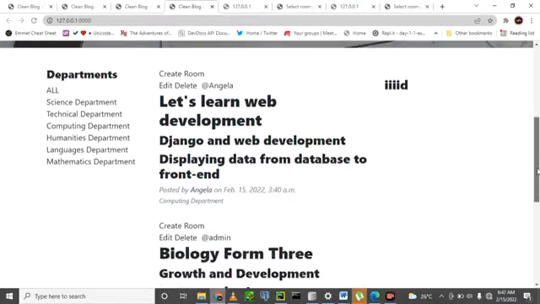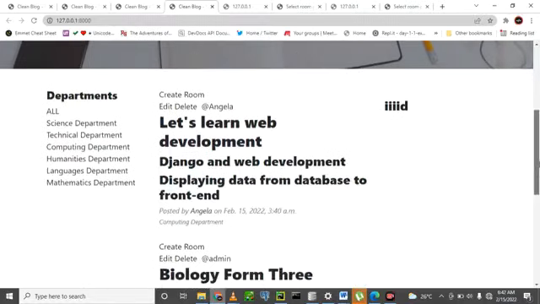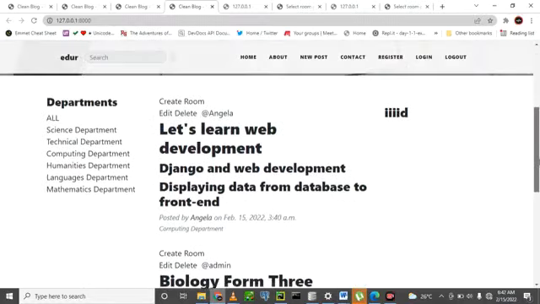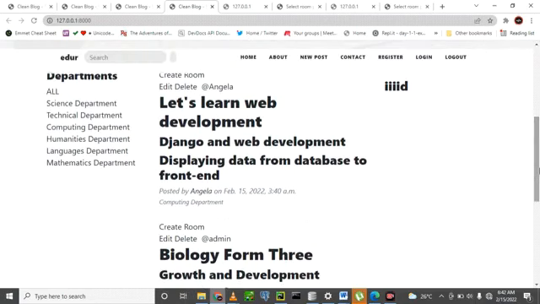It has come very first, very fast, because it's the latest to be posted, and it is from Angela. "Let's learn web development, Django, and web development, displaying data from database to frontend." And Angela is here. It has been posted on the 15th of 2020.